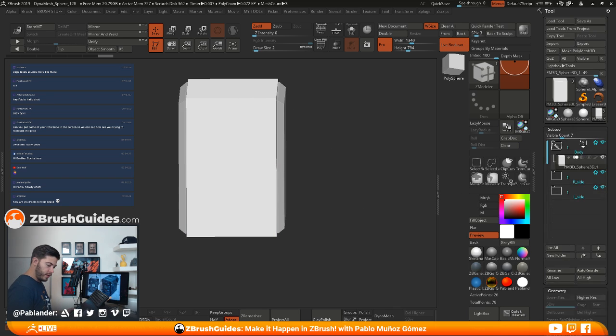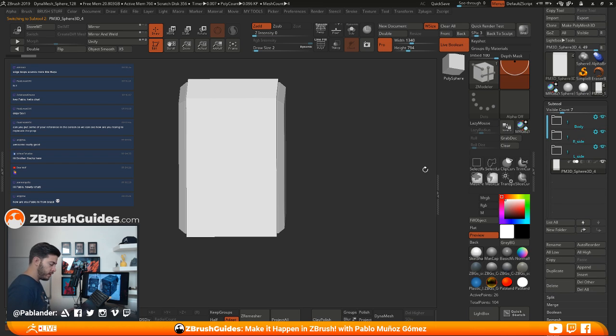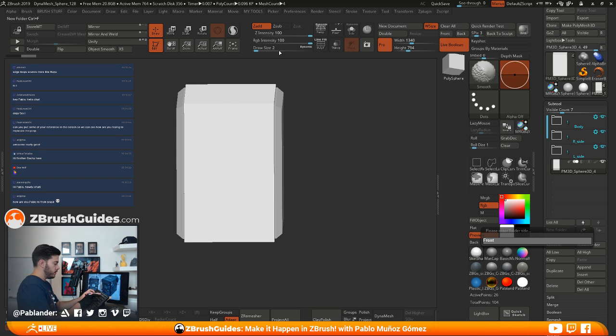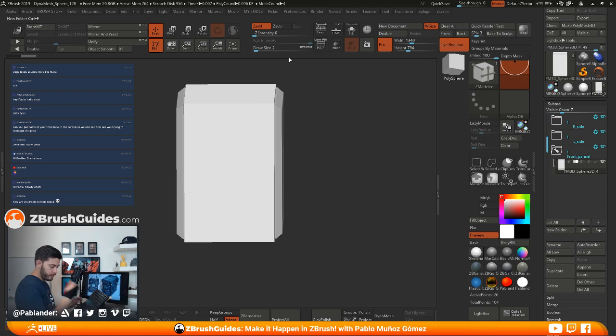All right, so let's go ahead and duplicate that object. So I'm going to duplicate, and I'm going to move it out of the folder. I think that's one of the greatest things about the new addition, is that you can just drag and drop different subtools. It's pretty handy. I'm going to create a new folder for this, and let's call it front panel.